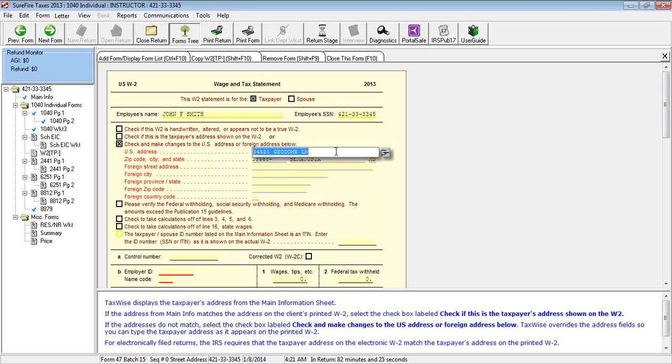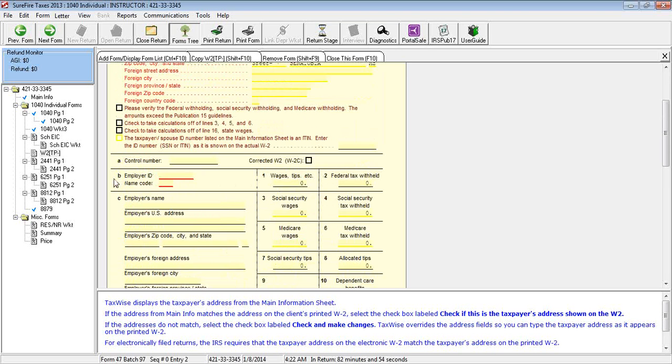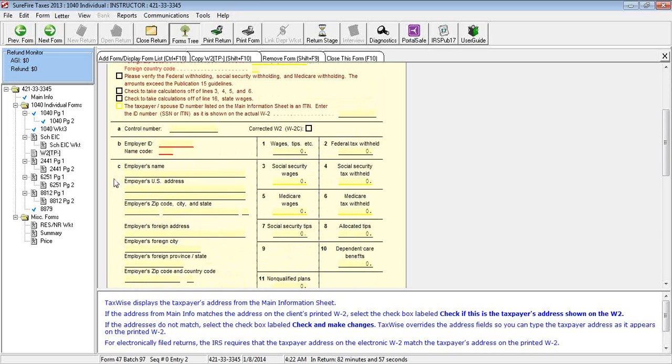So the company may still send the W-2 out with the original address on it, and maybe the client went by and just picked their W-2 up with their last check or something. So that may be why they didn't send it out. But just verify and make sure that the address is correct. We're going to assume that it's correct on this one. But if the address was different, it's no biggie. Just type in the correct address, zip code, and city and state. All right. We're going to scroll on down.